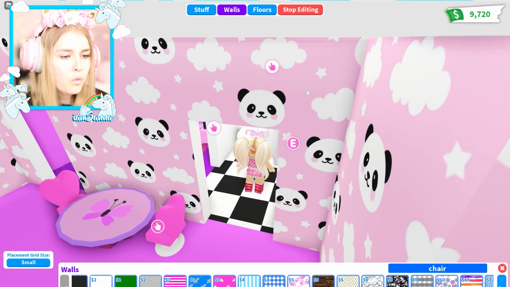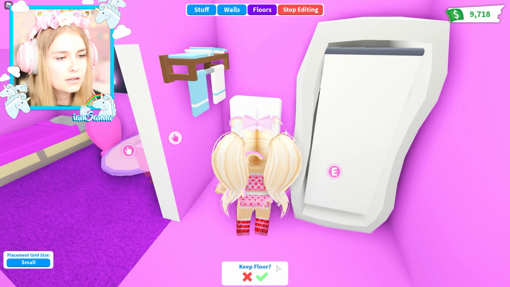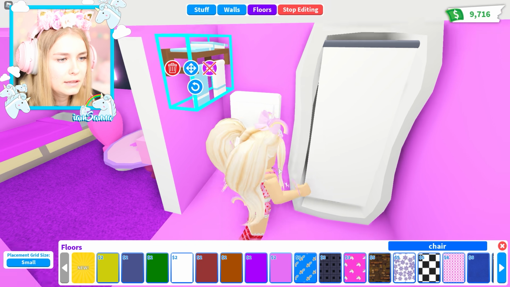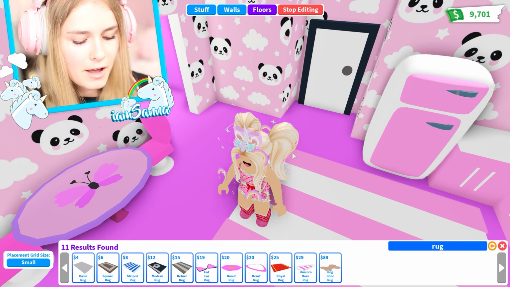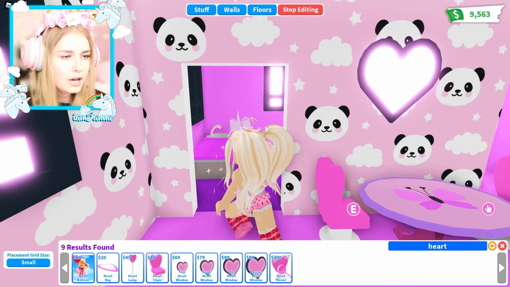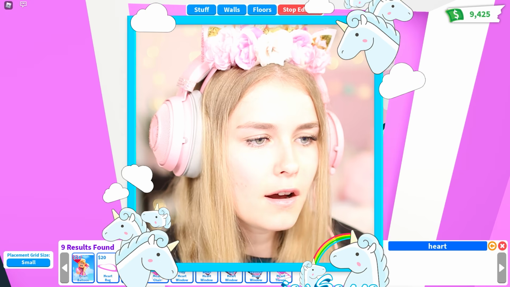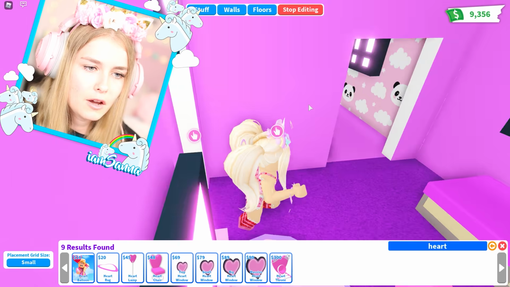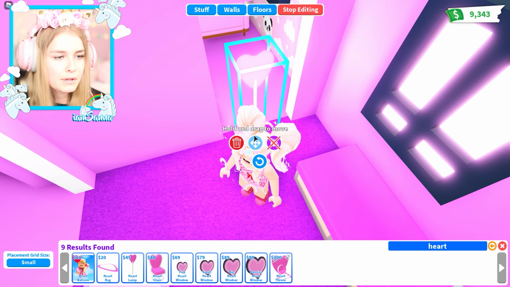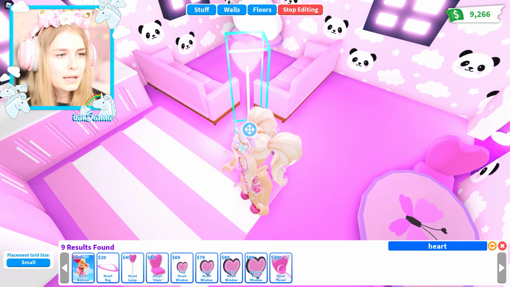We need to change the walls of this bathroom right here, and floors as well. So let's change that. Let's get rid of these towels. We're gonna go for some rugs. Perfect. And now we're gonna go for some hearts. Come on, we need to add all the hearts. We don't have much time now. Oh my god. Okay, heart, heart, heart. Come on. Okay, we got a lot of hearts down. Let's add some of these heart lamps. And I feel like we are gonna be pretty much done.